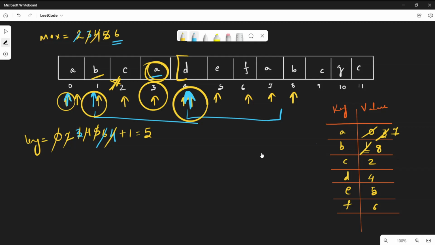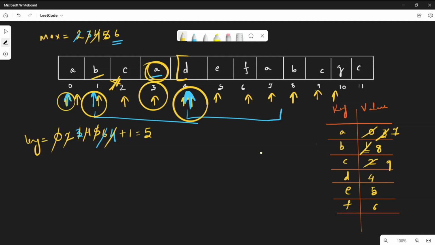Again, the yellow pointer will be incremented to 9, and c. So again, c is also there, but the pointer is in the forward direction, right? It means the pointer, wherever it is pointing at the moment, is basically ahead of the index that c is showing, that is 2, of course. Then we can simply move this pointer to g, and of course we have to update the index of c also. So c will be at 9th index now, and now we are at g, right?